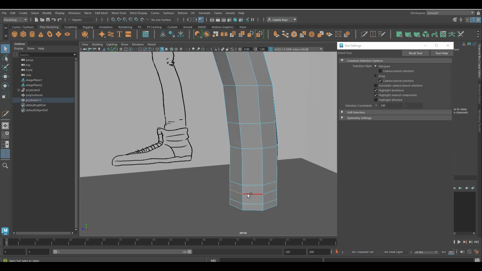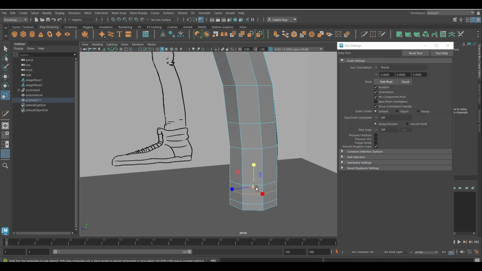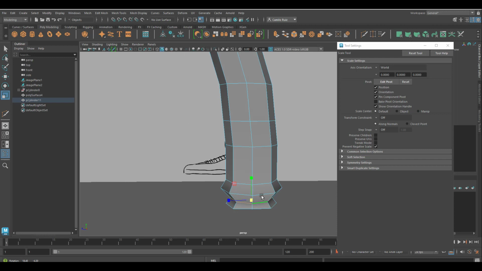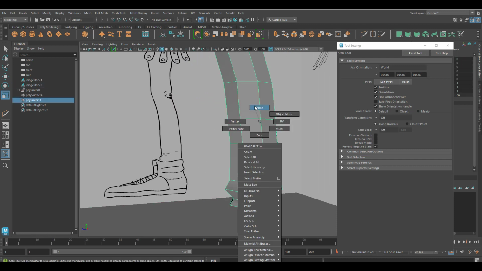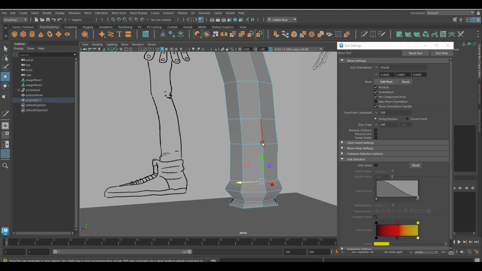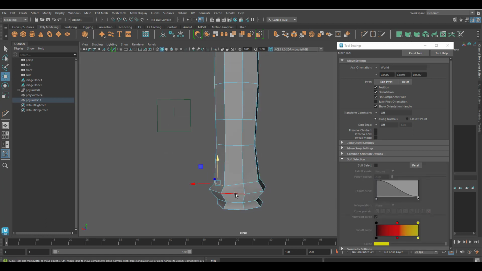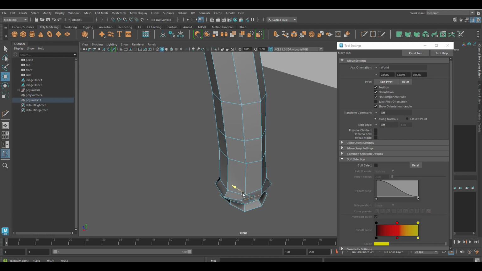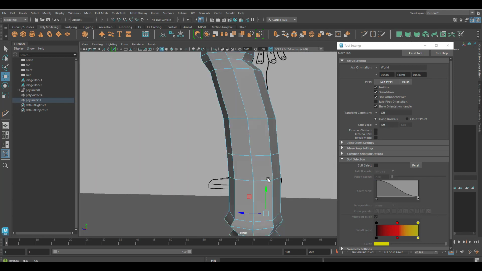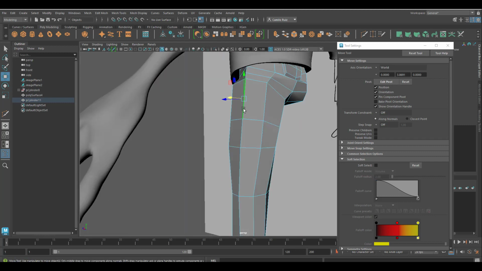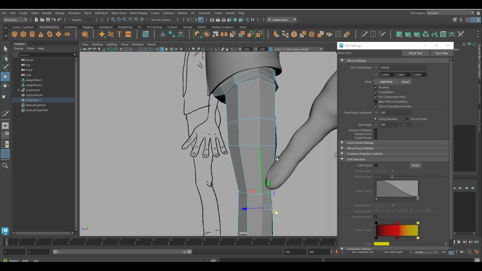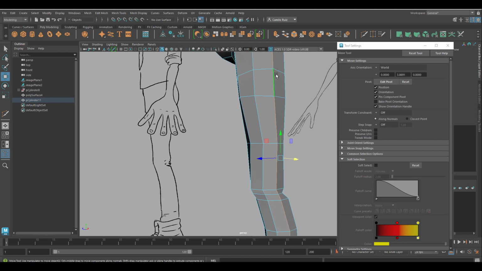Now we can select the edge loops and we can play with the scale. We can scale some of these up, while maybe scaling some of the other ones down. There are going to be some variations that we can do here and there to make the whole design a bit more dynamic. And now we're ready to actually add a seam that will go to the side of the pants.